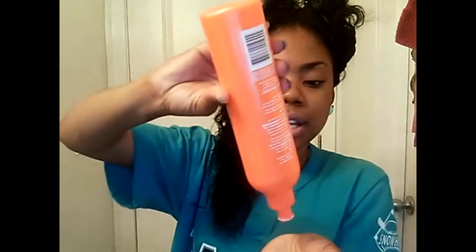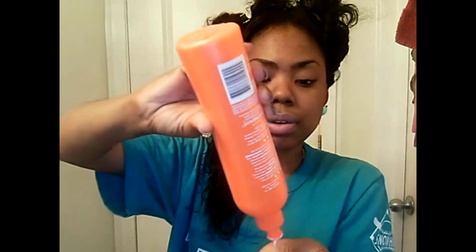And I'm just going to take a little bit of this Herbal Essence None of Your Frizziness. I'm only going to take a little bit because I want my hair to be very light and flowy when it's straight. And this keeps a lot of the frizz under control, and it gets rid of some of the curl pattern. So I'm going to take my blow dryer.